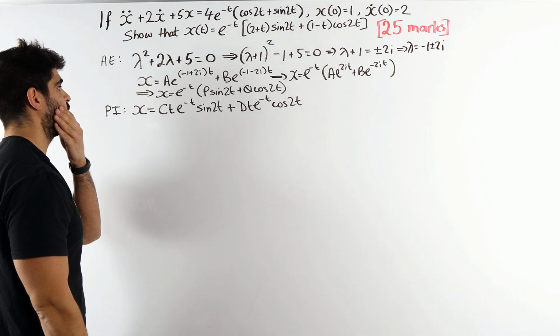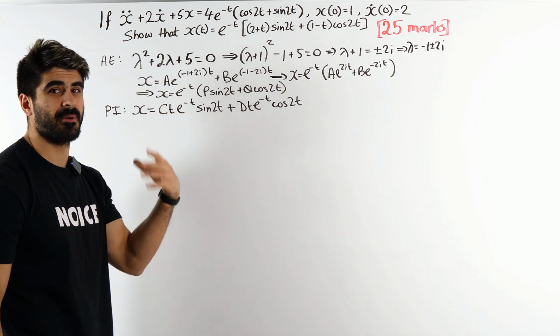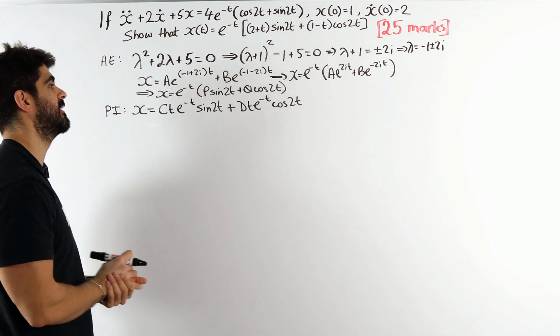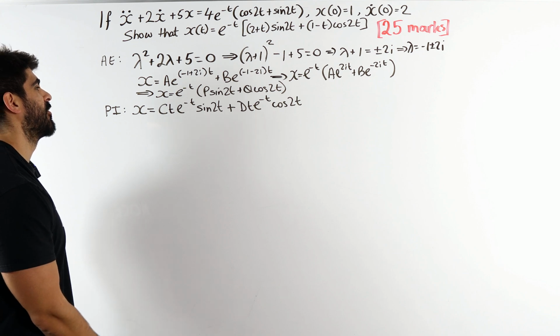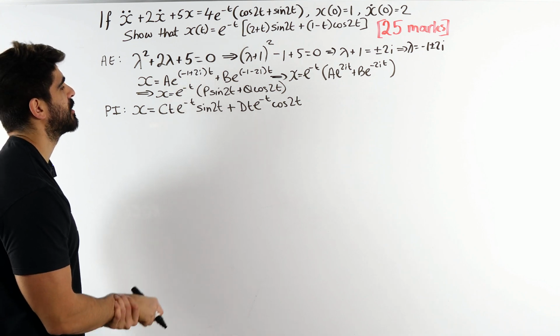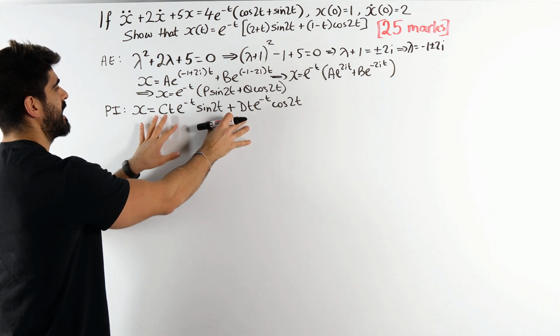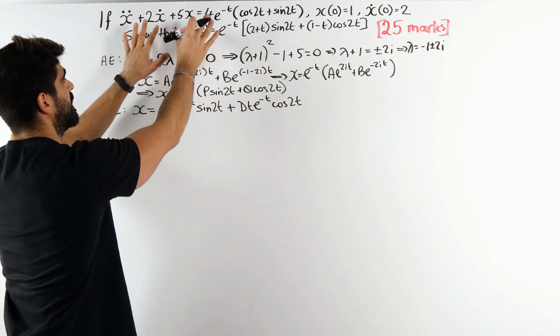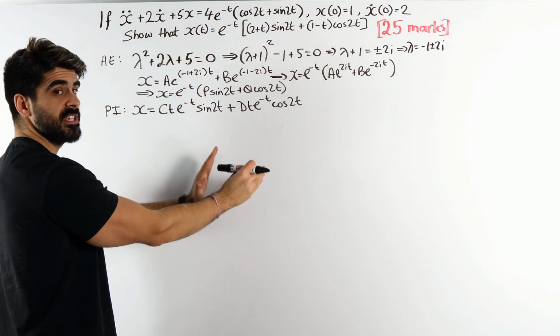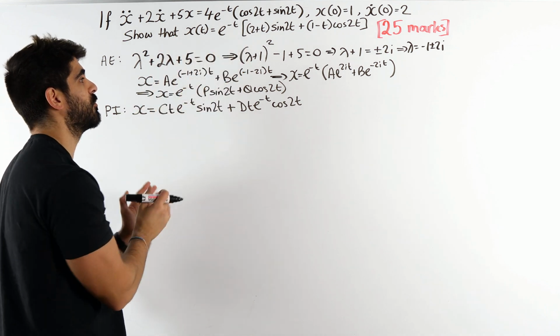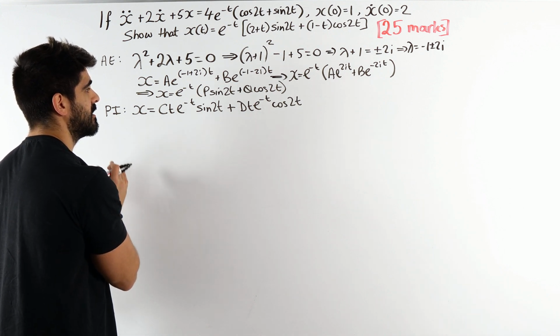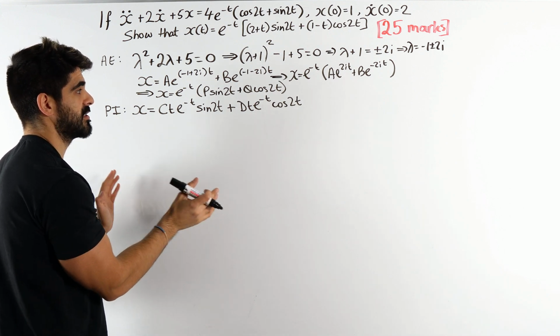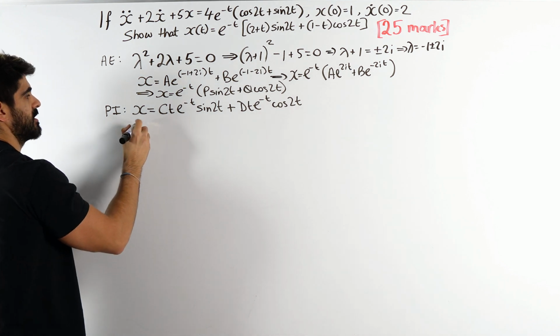Okay, so, you could have expanded it, but because we have to differentiate this, I'm expanding it. We do need to expand this because with our particular integral, we're going to get x dot, x double dot. We're going to sub into here, compare coefficients. Hopefully the t's will cancel out, and we can find d and c. So let's differentiate this, x dot.